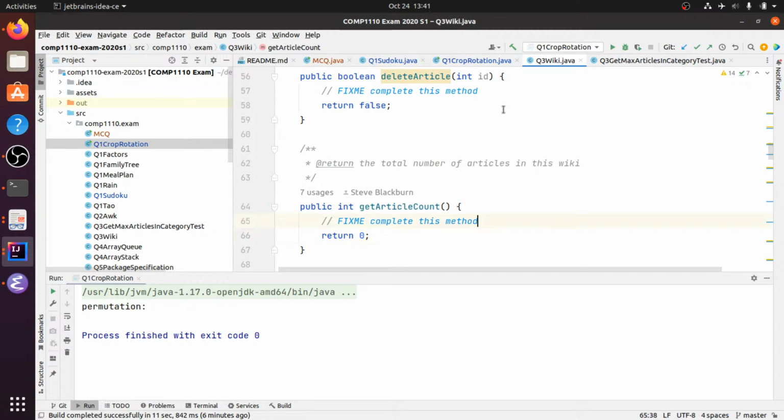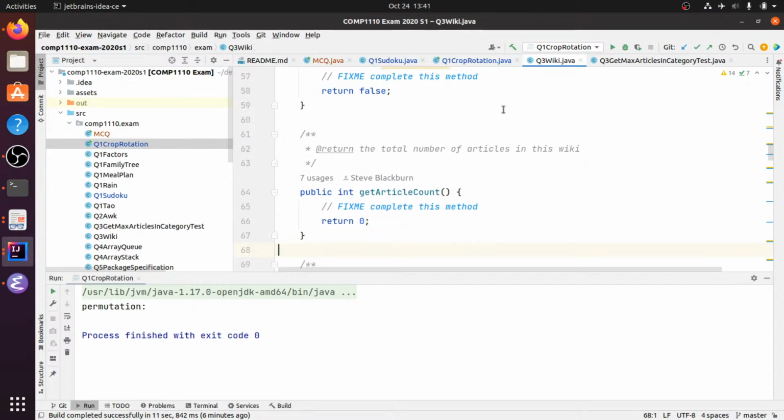And then I think the rest here is methods that retrieve some information from this data structure.